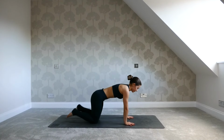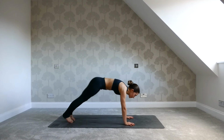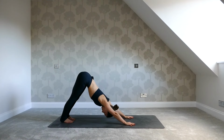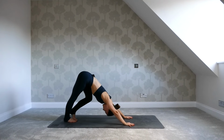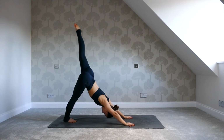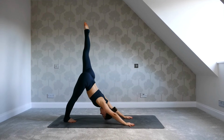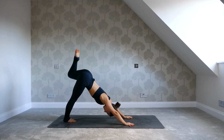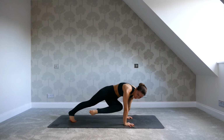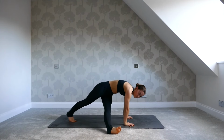And lift the hips to find downward facing dog. Settling in for the next 5 breaths here. Lift the left leg high and open out the hip. With your exhale, bend the knee and bring the knee across the body to the right arm. Straighten out the leg and lower the foot.